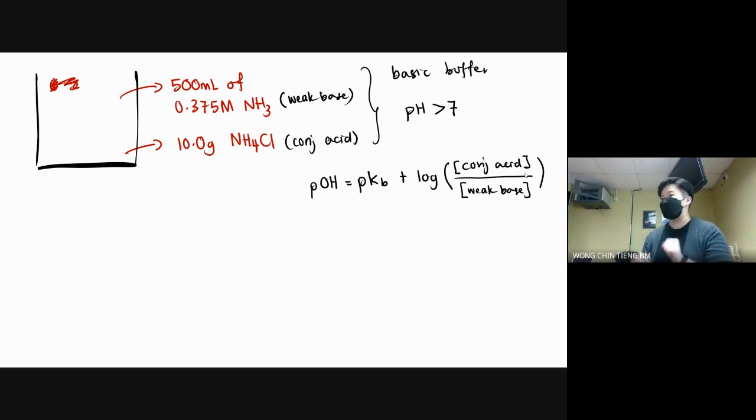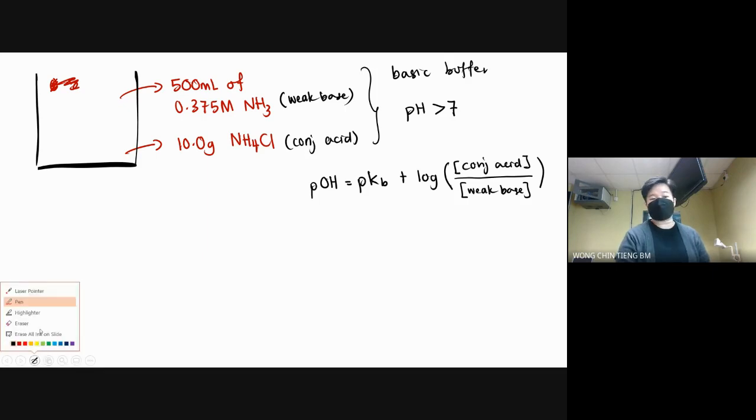Sebelum buat sahabat saya, I'll give you time to do. How do I find the concentration from the mass? Molar mass. You have the mass, you find the molar mass, you get the number of mole. After the number of mole, divide by volume. Volume kena dalam unit liter. I want the pH value. Please. I want the pH value. Macam biasa, saya tak nak jawapan berhenti kat pOH. Saya nak jawapan akhir saya pH equals to how much? Now.